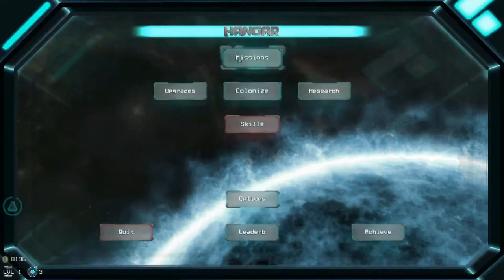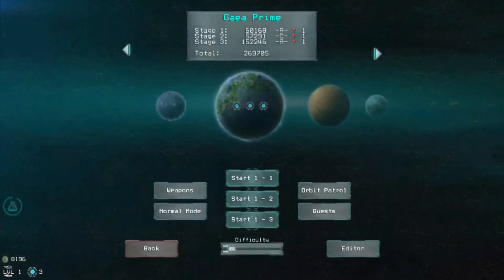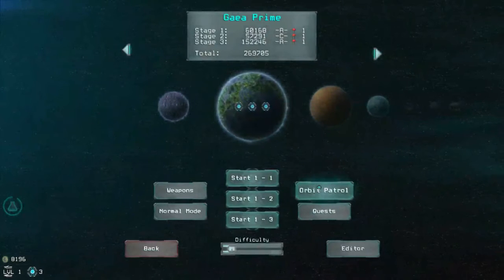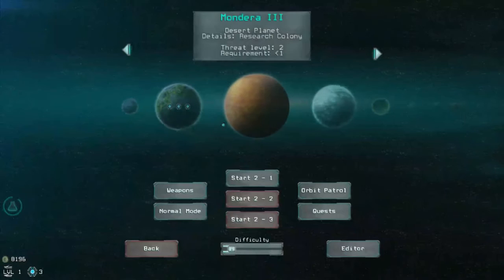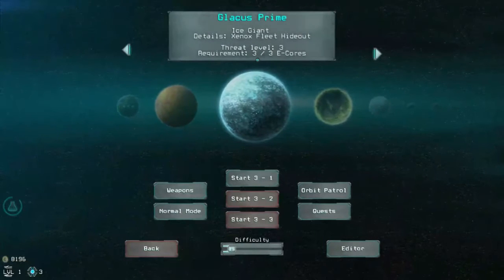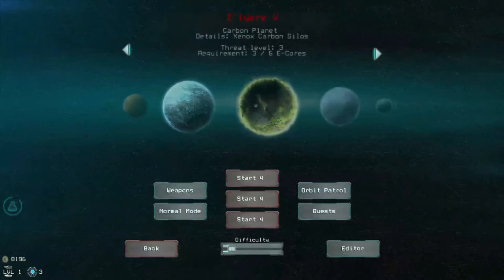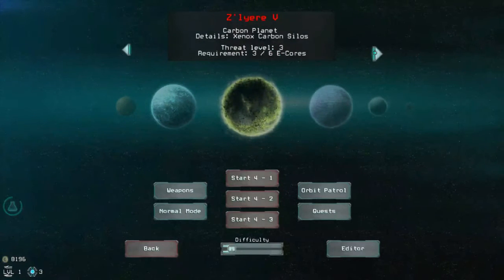Okay, let's run one more mission. And you can go back and run a mission that you've already done. You can do the orbit patrol. Or you can move on to the next planet. Threat level 2 requirement. 3 out of 3 E cores. Oh, so these have different threat levels and requirements.